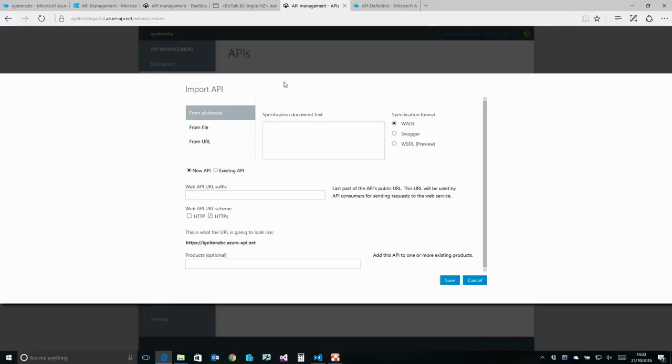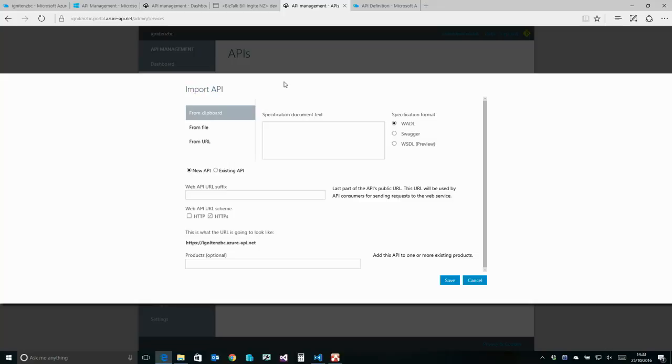Now this is one of the new things that's just happened this week. If you see that WSDL preview, you can now point to a SOAP service via its WSDL, and you can import those APIs into API management. The good thing is it's fully supported, so even the test in the developer portal works with a WSDL-based API.